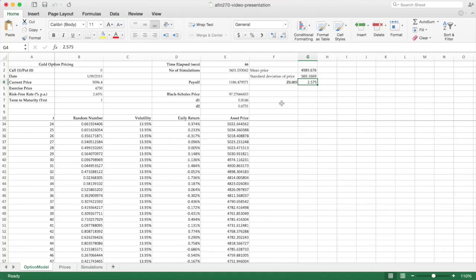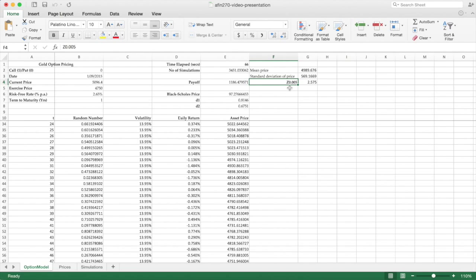The formula for the number of simulations, which is n, is the standard deviation of price, so 569, times the z-score, 2.575, divided by the mean price times the probability from the z-table, so times 0.005, and all of this squared.